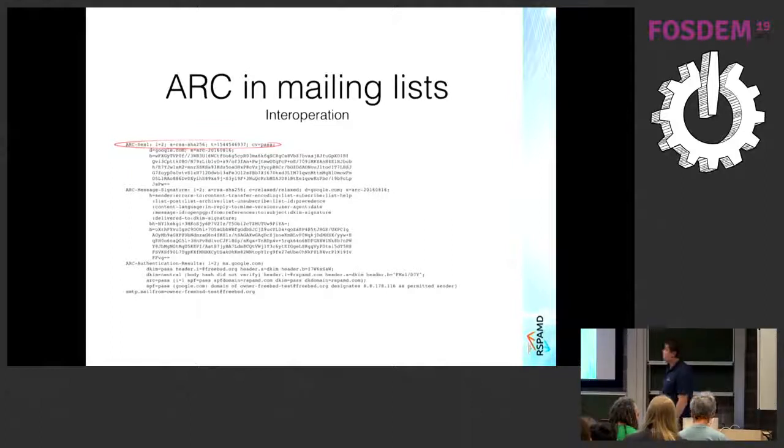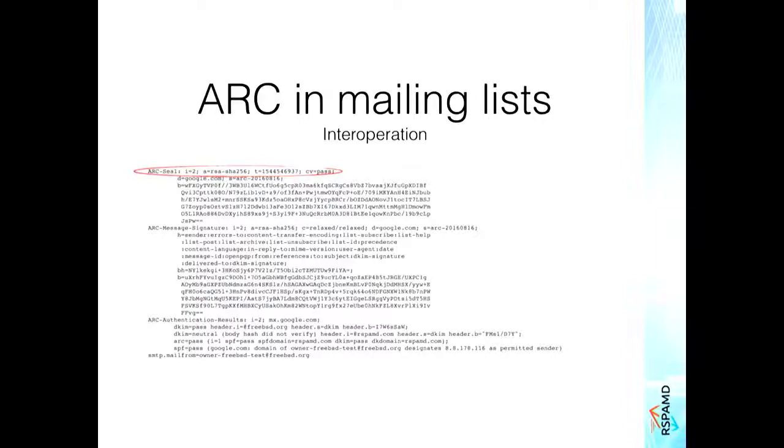That is an email that has been passed from my domain to the FreeBSD list, and then it was received by Gmail. So Gmail actually signed it one more time. And in this case, you see that i=2 means that there is a third relay on the way. And also, there are authentication results. So you can see that the body hash from the originator is not verified, because it was broken by Mailman. But the ARC verification and the DKIM verification afterwards were successful. And actually, it helps to interoperate with email service providers, and it helps to improve delivery, basically.